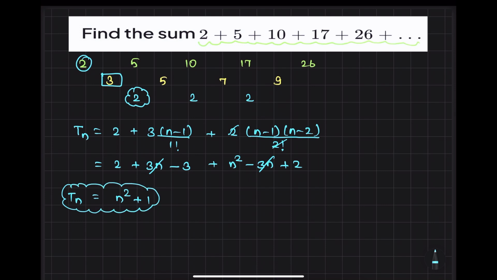Now what we are supposed to do, we have to find out the sum till n term. Again you know that from here onwards you have to apply the limit, n square plus 1. N starts from 1 and goes to n. Now you know that summation can be distributed when it is in addition or subtraction. So we can create two questions.